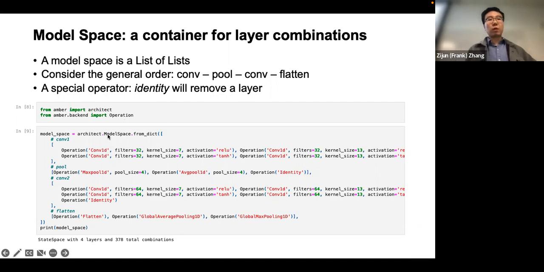There is one special operator that we need to pay special attention to, which is this identity operation. Identity operation basically doesn't do any actual computing, right? It just performs this ID mapping. So this gives us the ability to define a really complex model space. And during this search phase, overcomplicated models will be penalized. By selecting this identity layer, we can actually build a simpler model from a more complex model space. And that has been a very important area for this data-driven architecture design.